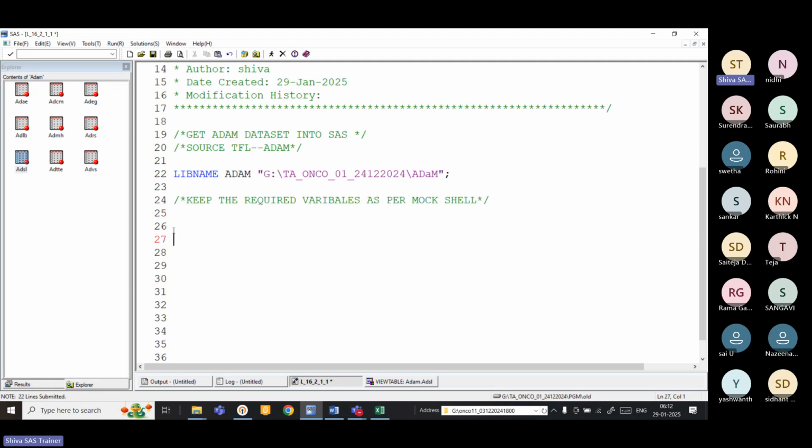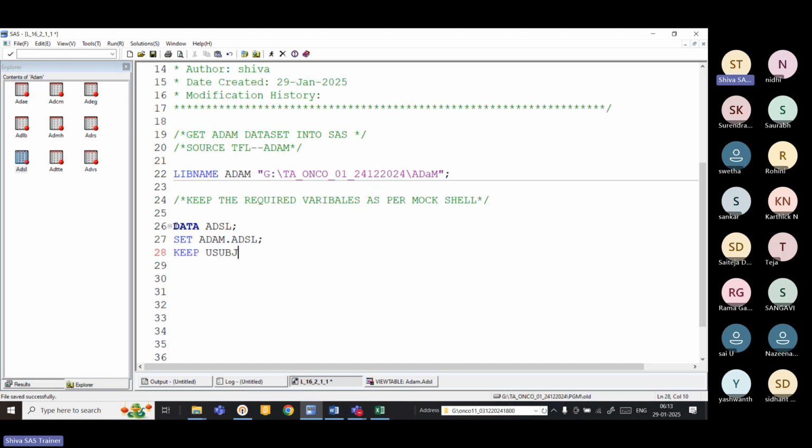Okay, so every time write the comment and indentation so that it will make your programming more efficient. So data: I just created one data set and simply call the data set from Adam, and keep the variables we want.